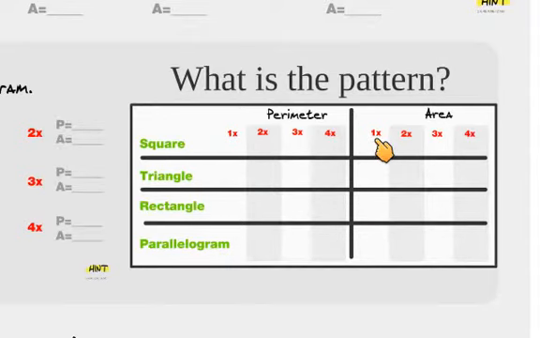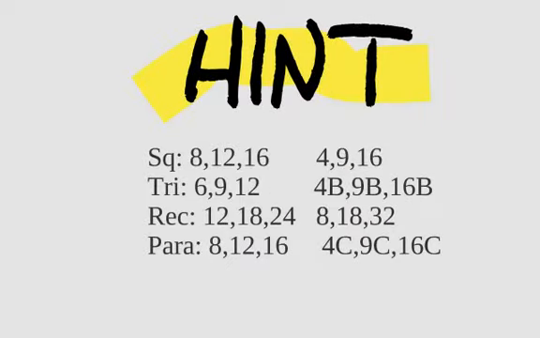Whereas with area, if we double the length of the sides, we don't multiply it by 2, we multiply it by 2 squared. Did you figure that out? Whereas here, with 3, we don't multiply it by 3, we multiply by 3 squared. And we don't multiply by 4, we multiply by 4 squared. So we put a 16 there, 16, 16, and 16. 9, 9, 9, 9, 4, 4, 4, 4. Okay? That's what we would fill in there.